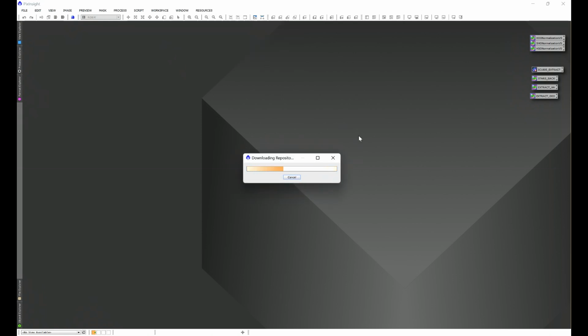Now, I don't have any repository updates available, so I'll get this window here. What you'll see is a window that pops up that'll have all of your repositories that have updates available. Click Select All and then click OK. From there, you're going to exit out of PixInsight, and you may or may not get a window that pops up in the center of your screen asking you if you want to allow the application to make changes to your device. If you get that, click OK and you'll see PixInsight update.